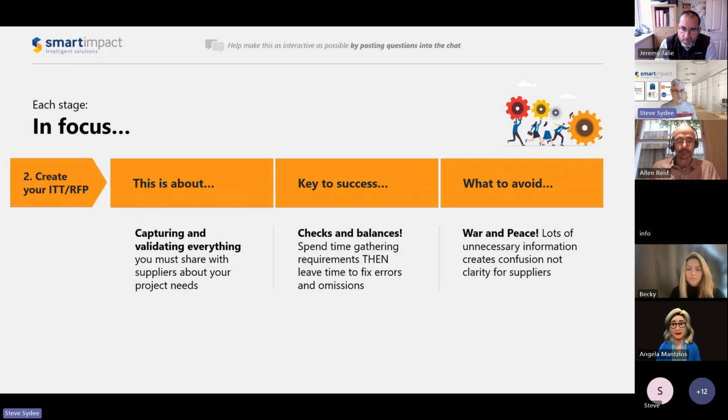So how do you avoid that? Well, it's about spending time across your organization and down into the various levels of your organization, which is why you need those people in your project team. But finding out what their requirements are, capturing as much as you can, and then going through a process of prioritization and working out exactly what's needed and what's not needed. We'll talk about this a little more, but it's about not capturing absolutely everything that anyone thinks of and putting it in a document, because again, you won't see the wood for the trees. It's about getting the core stuff in your first phase and then some other stuff later on. So War and Peace doesn't work.